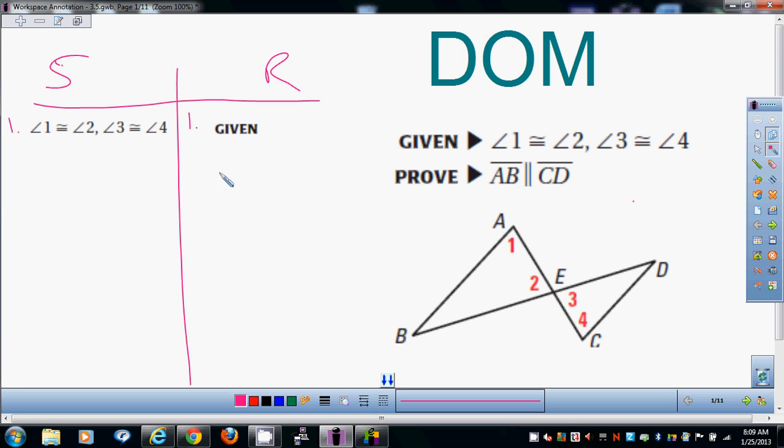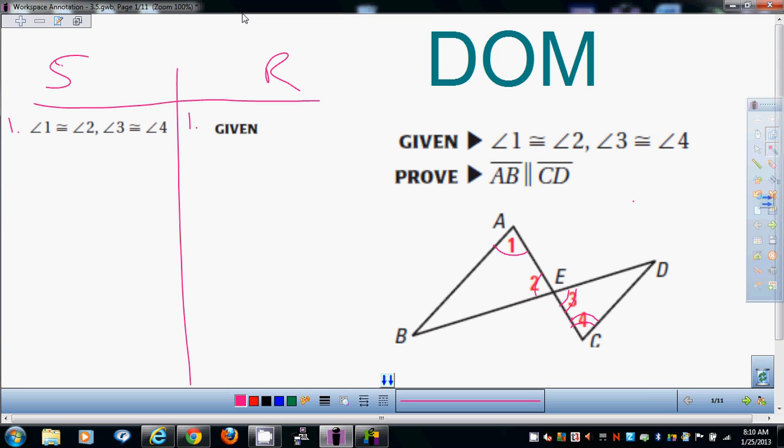Everything that was given is already, not marked. I'll mark it. One loop on these. Two loops on these. They are congruent. It will eventually be a converse. That's what it has to be to show lines are parallel, so good. It will eventually be a converse of some sort.